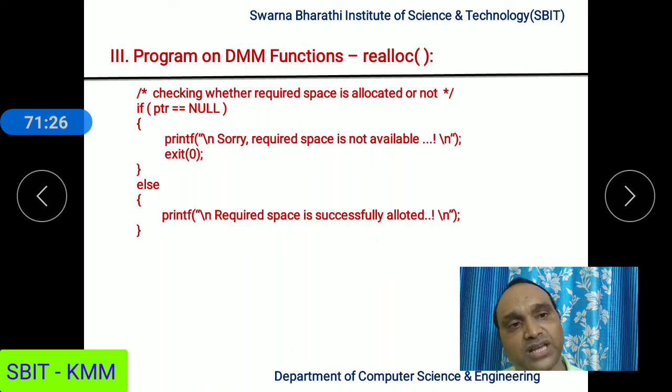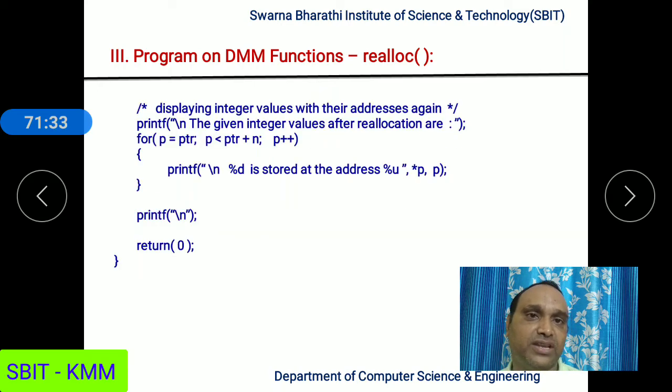And it copies all the old 5 values to the new location where the space for 8 elements is allocated. Then from that location, again we are printing all those 5 values. And this new location sometimes may be the same or sometimes it may be different, as we discussed previously. It means after the 5 elements, if continuous space for 3 more elements is still there, the same space is continued further to accommodate 3 more elements.